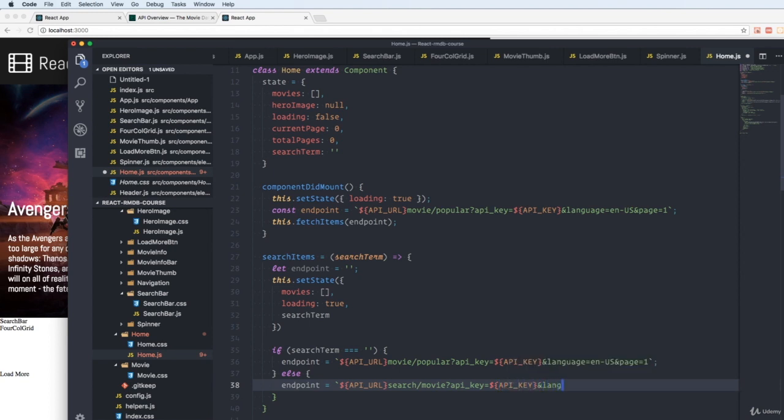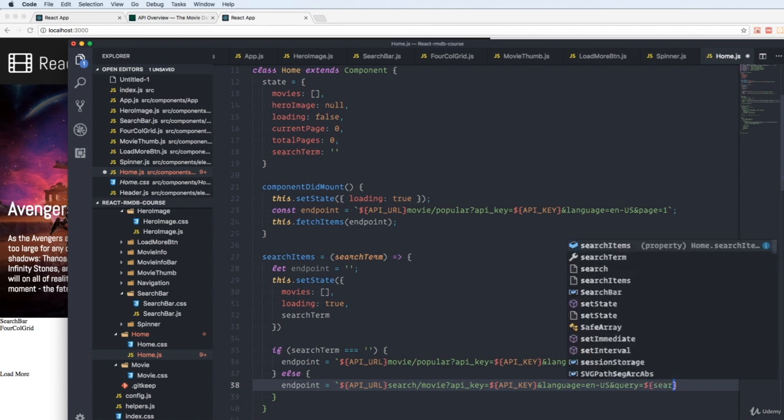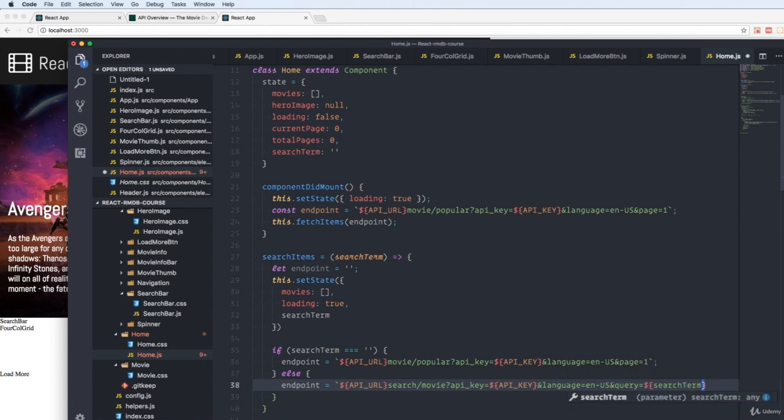We set our language to English US, and we also have a query for this one. And the query is going to be the search term, like this. Then we do a backtick, and we end this one.